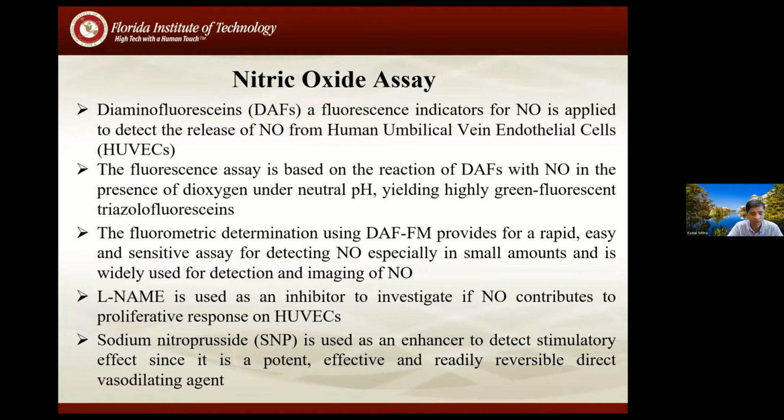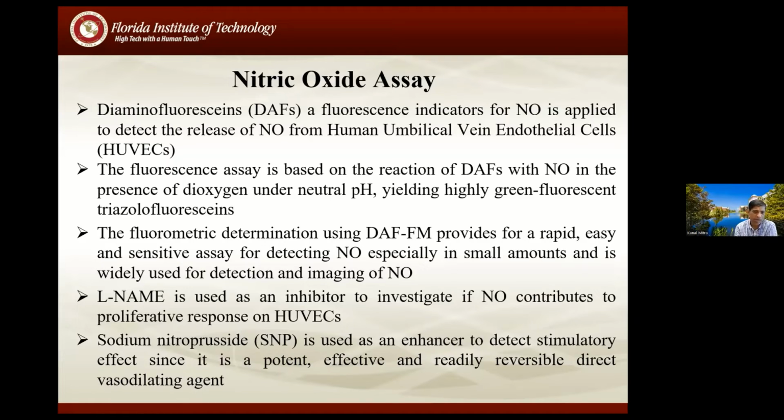As you all know, with the microgravity environment, that's the reason NASA is really interested in these ISS studies. And I'll not go into the details. So we wanted to do the nitric oxide assay. I told you how nitric oxide is one of the vasodilation mechanisms in our body. Again, we want to make sure that there are no skeptics in our work. So we used an agent to decrease and increase the expression of nitric oxide using this bioprinted tissue in the lab. We used L-NAME, which is an inhibitor, to see if nitric oxide will contribute to the proliferation of the cells, and then used sodium nitroprusside, which is able to enhance it.